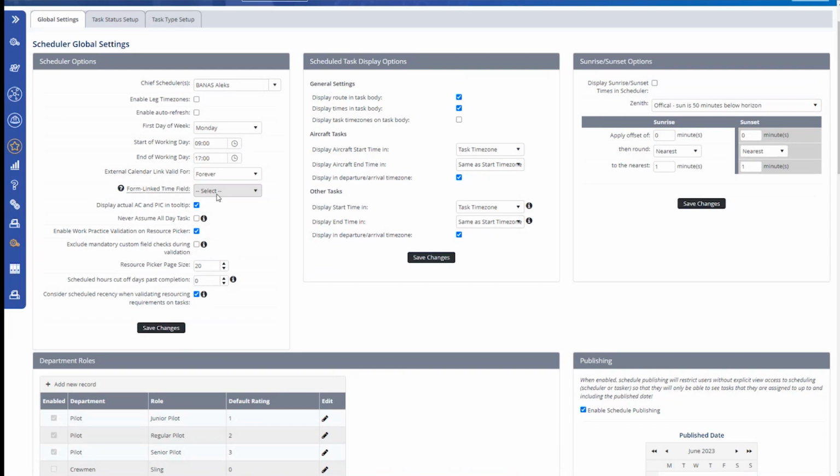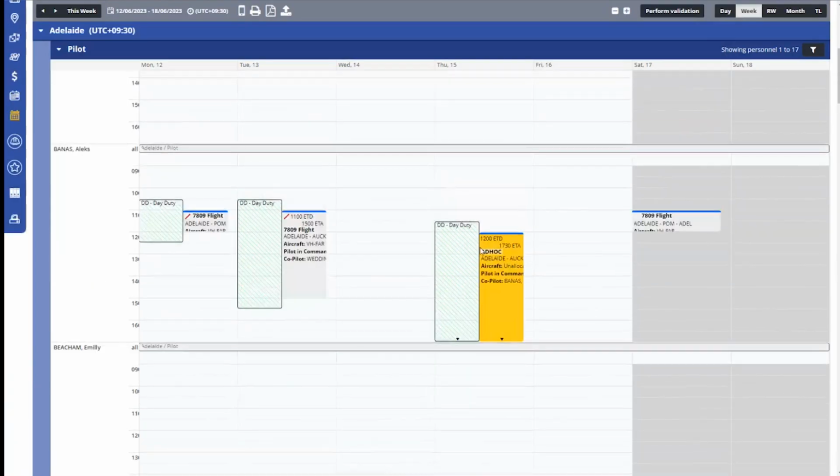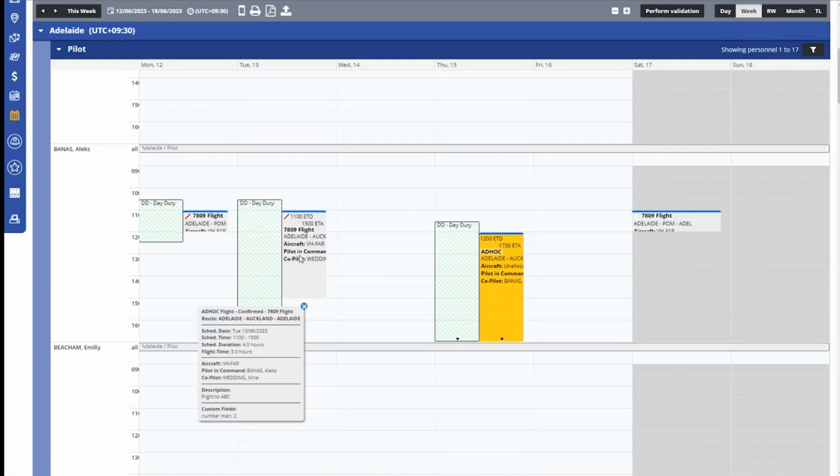So this is referring to if you're using forms with the scheduler. There's this option here to display the actual aircraft and PIC. That's for when you're looking at a scheduled task, say if we jump back to the scheduler here and we click on this, you'll see it shows you the aircraft and the pilot in command.